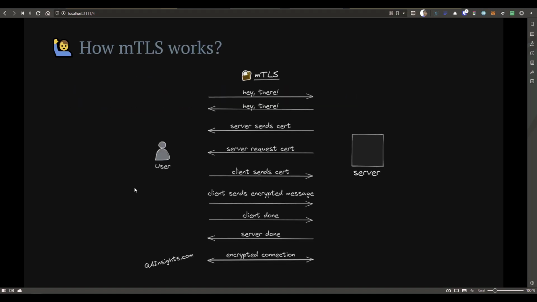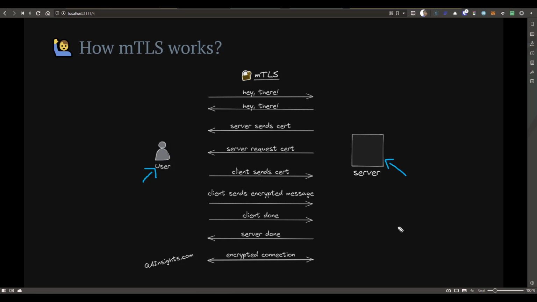Okay, now let us see how mTLS works in a very simple graphical representation. Here we have the user, which we can think of as a client or a browser, and at the backend we have the server.